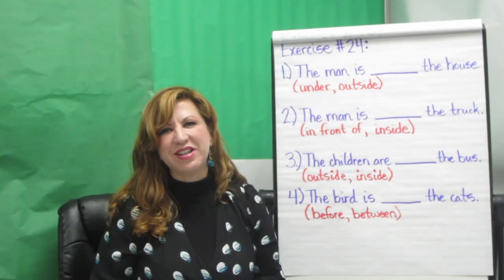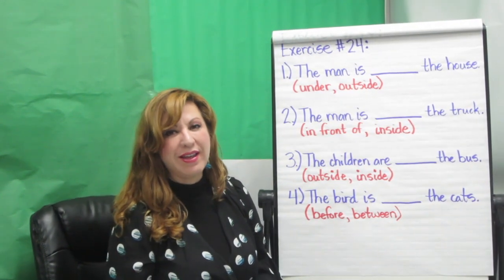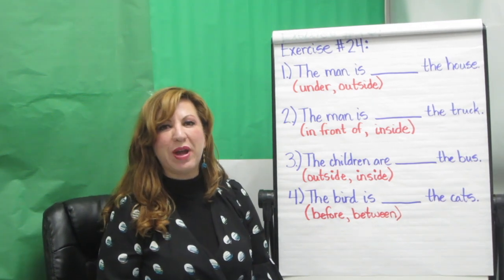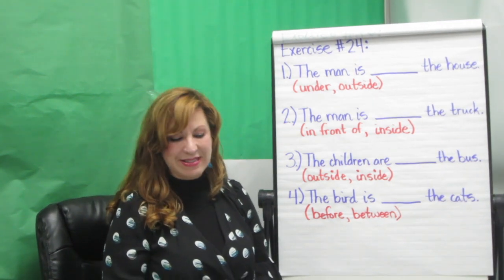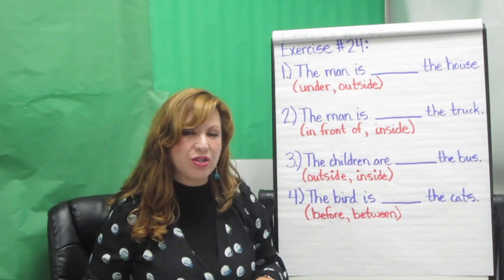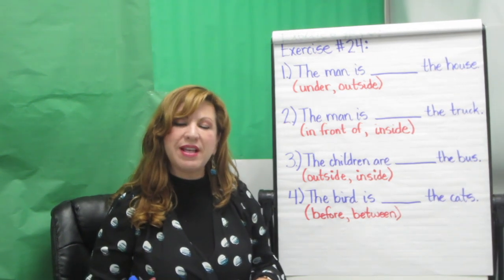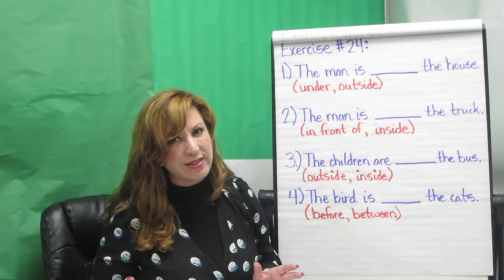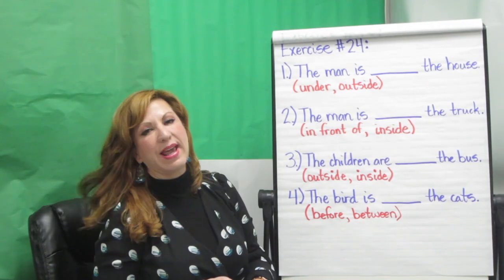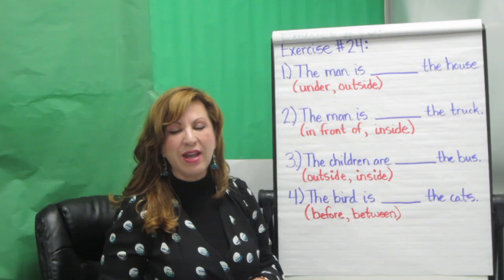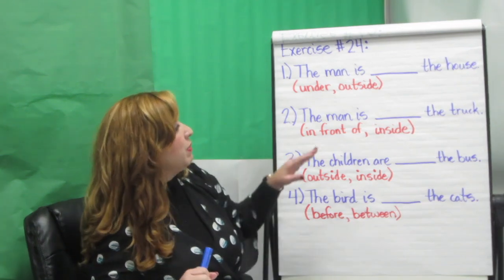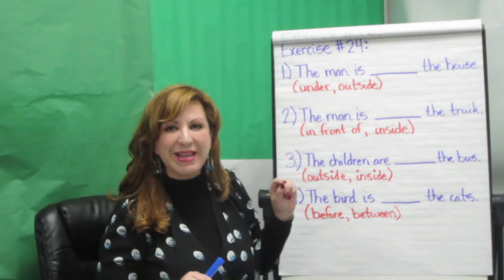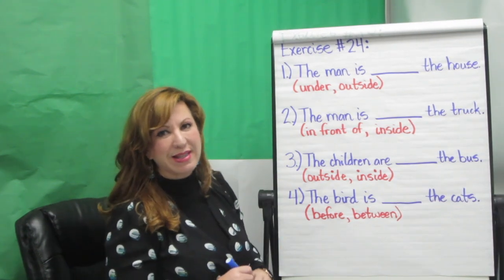Hello, now we're going to continue with exercise 24. In this exercise, you're going to be challenged to use the correct preposition. That means that you could always refer back to the chart of the given prepositions because there's a variety and sometimes there's many choices that you could use. In this case, you do have a picture, and so you're going to be challenged to make sure you know what that preposition means before you use it to complete the sentence.